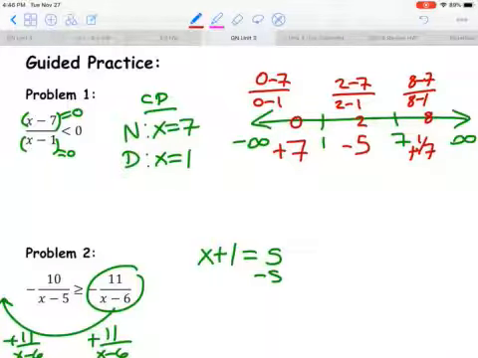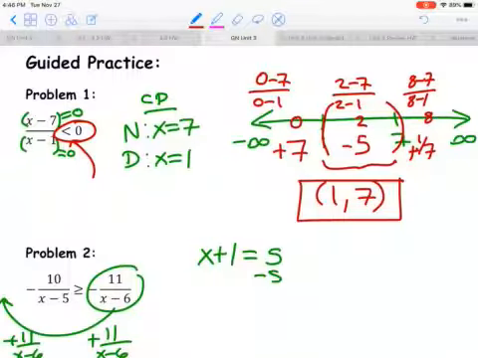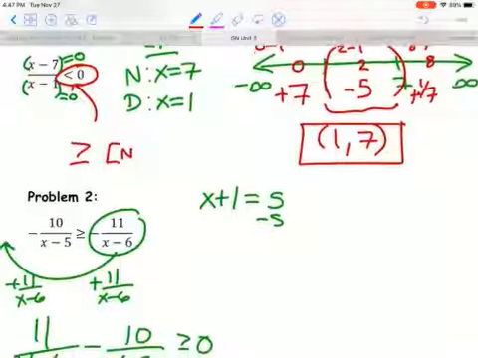We need to know if we want the positive areas or the negative. So we look back at our inequality. Negatives are less than 0, so I want this section. It starts at 1 and ends at 7. With these kinds of inequalities, they're always parentheses no matter what. So 1 to 7. If we had the 2 positive areas instead, that's when you do the union between them. And the last thing with this: if it had been a bracket instead, that line underneath, then only the numerators get brackets. Everything else gets parentheses.